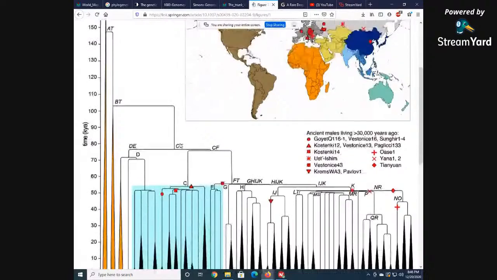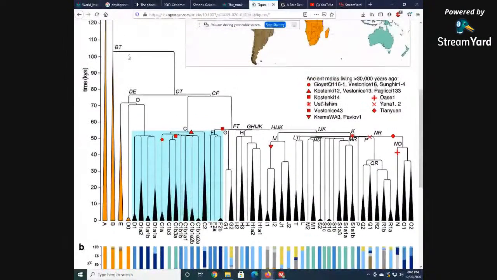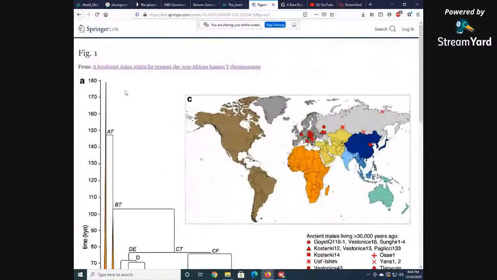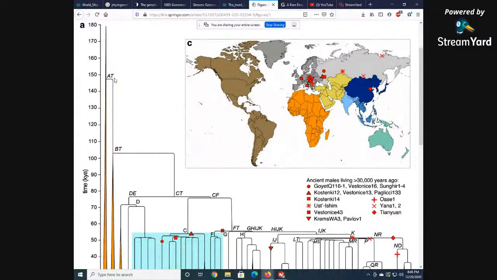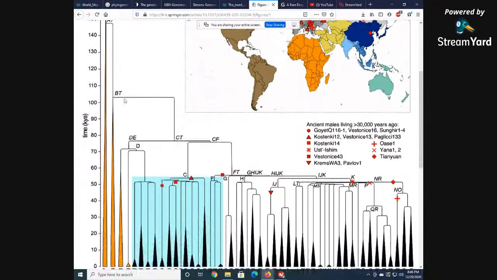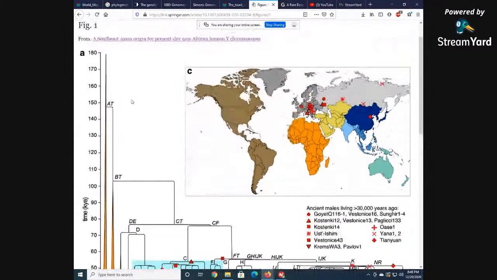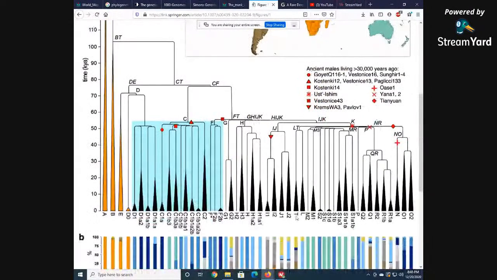Now this one here shows kind of the same thing. It shows okay, this is what I was showing before, the A through T, the B through T, the C through T, the F through T, and then it should be the K through T too, but they forgot to put the T here. They got the LT over here, but then I guess they forgot what they were doing. They didn't put the K through T. But that's what they're trying to show, that this branch is A through T, which is here, B through T, C through T, F through T.